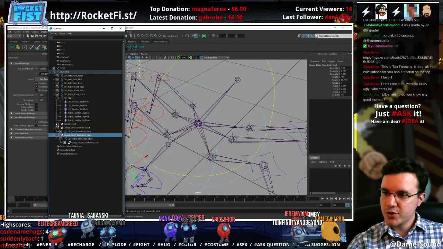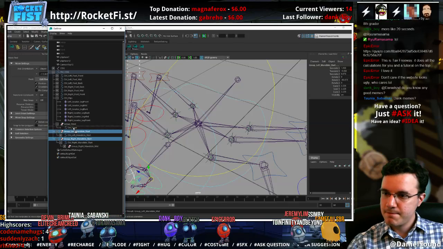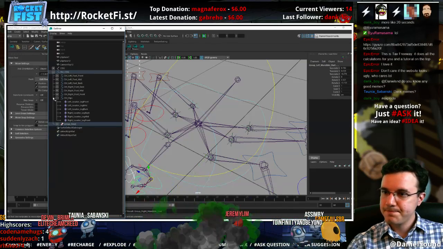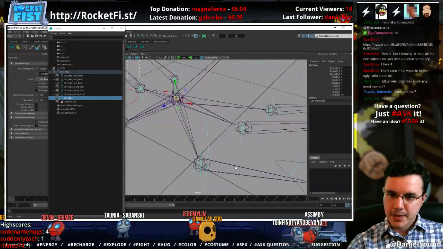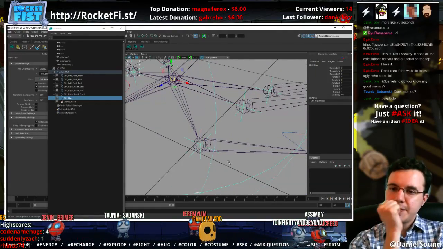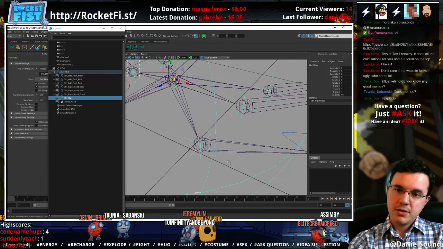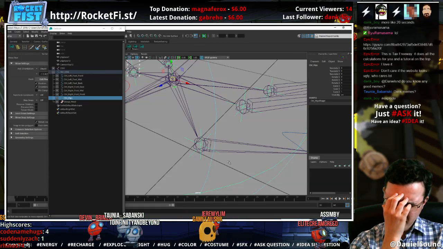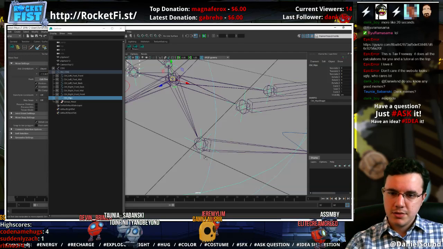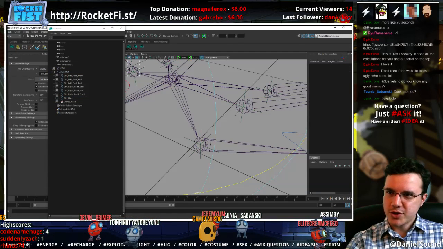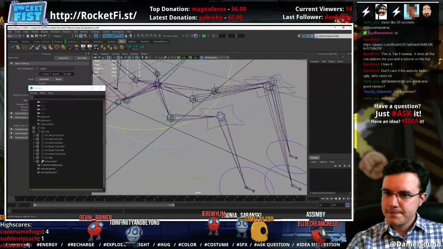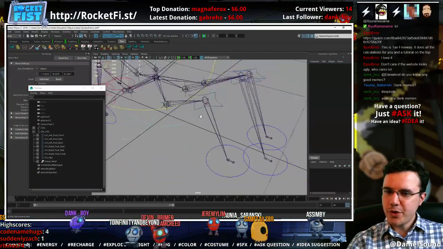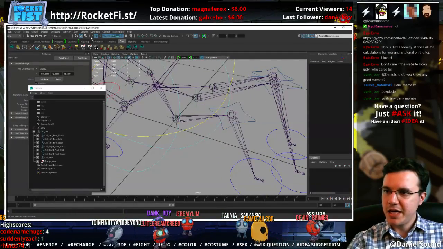And both mandibles go inside the head. Now, the locators need a point constraint. I think the locators need a point constraint for the joints. Well, they should probably start by doing the IK. Let's go for IK.